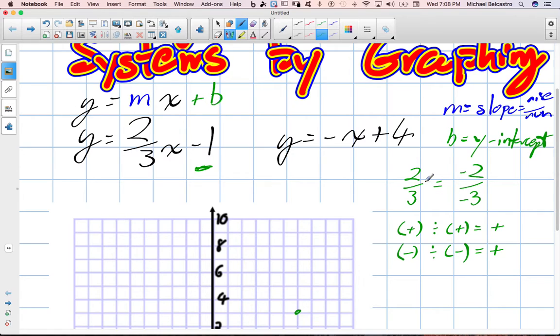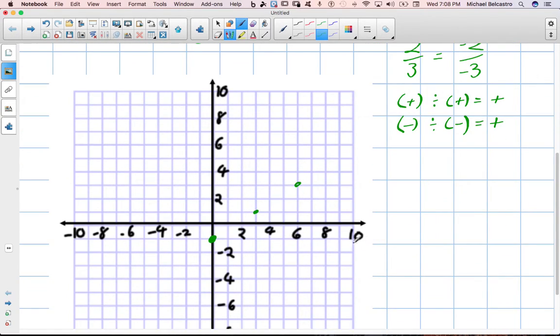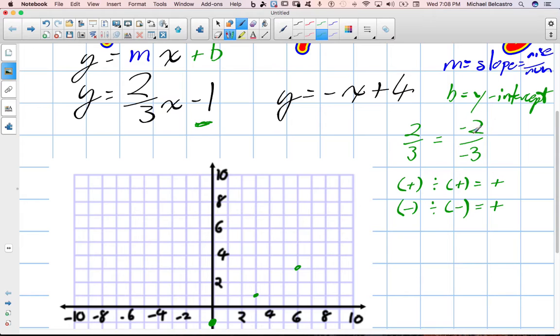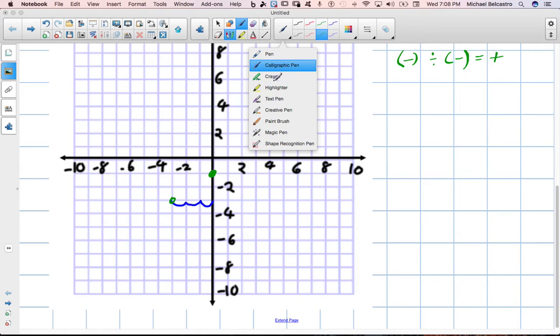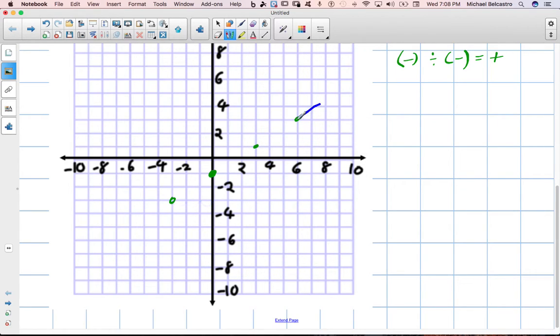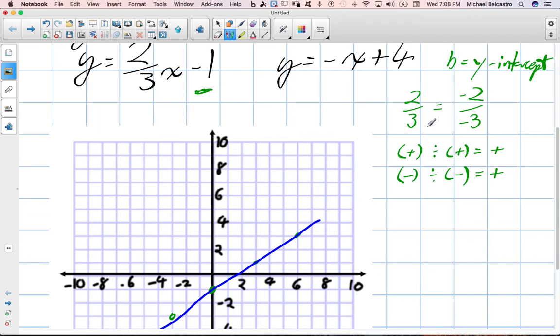So why did I show you that idea? Well, because what that means is from our y-intercept, I could have had a rise of -2 and a run of -3. Okay, so what does that mean? A rise of -2 is actually to go down 2, 1, 2. And to run -3 would be going backwards, 1, 2, 3. Here's our next coordinate. And if you look at our line, and I'm just going to do a rough sketch and then put a line in here, that falls directly in line with what we're drawing. If we go back that direction, I kind of missed it there, but that actually works out great. So that's why I showed you that concept. You could actually go either way.